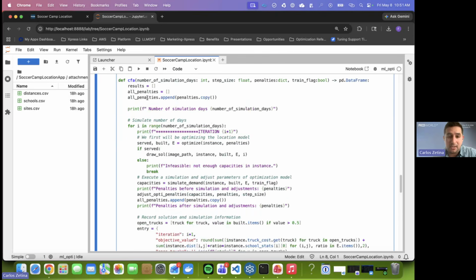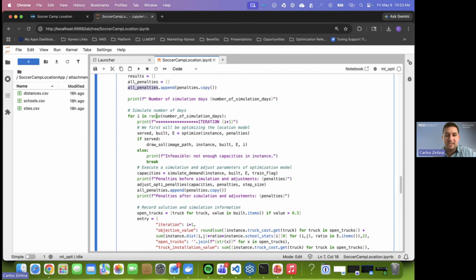As I mentioned, we're starting off with the penalties. Here I'm accumulating all the penalties. You can play around with the penalties or the thetas as much as you want. You can use just the last theta that was calculated, or you can do some exponential smoothing across the thetas. There's really a lot of possibilities here, similar to an ML setup where there are multiple things you can play around with and empirically test. That's the reason why I save all the penalties.